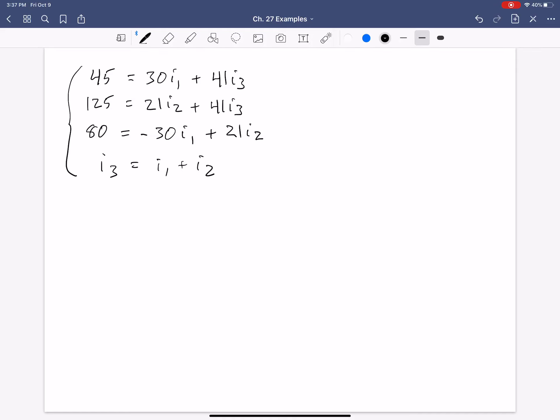So, what do we do first? Well, I want to solve for I1 and I2 from one of these three equations. Since this equation already gives us what I3 will be, we just need to solve for I1 and I2. So, I'm going to solve the top equation for I1. That will get it in terms of I3. So, that means we have 45 minus 41 I3 all over 30.